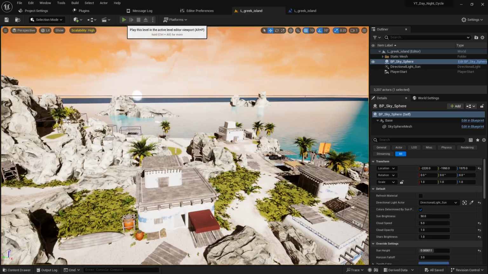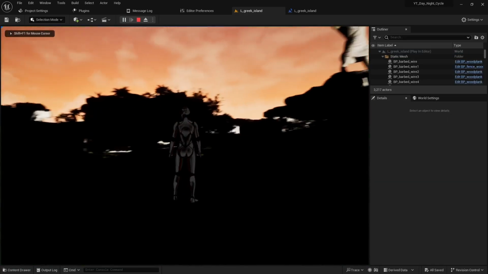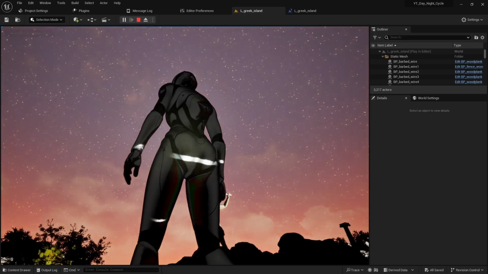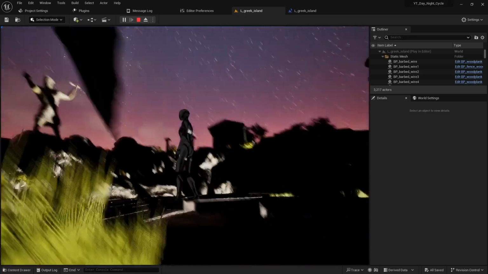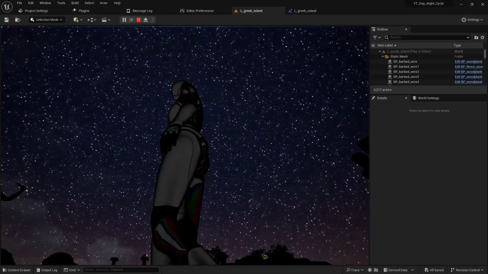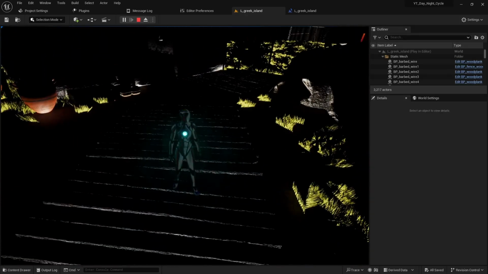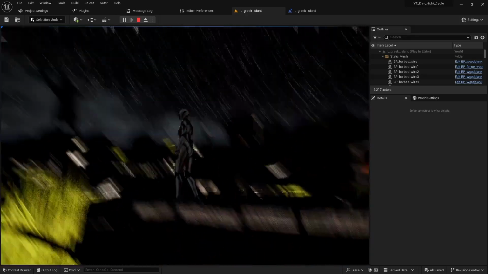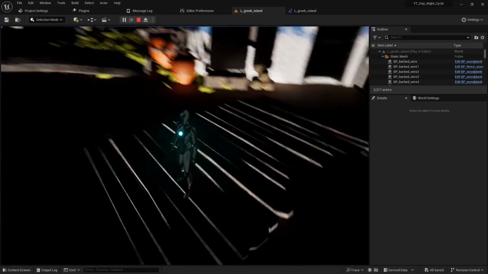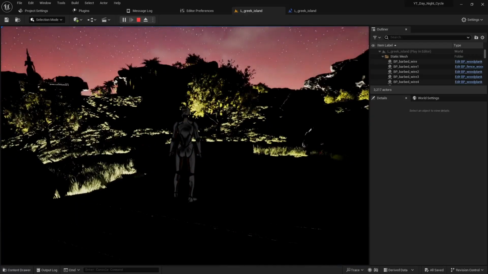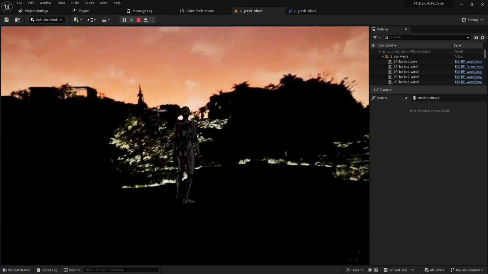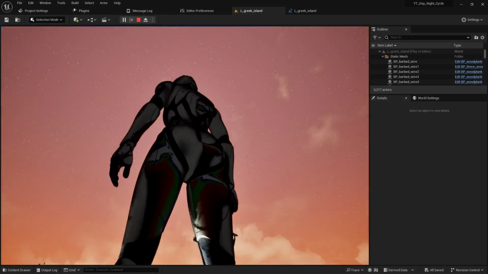timeline will override that. So when we play, you'll notice the sky is light and it's turning dark. And another thing to note is the light is coming from the ground. That is because the sun is directly underneath our feet. But you'll see the sky is completely dark, so we are going to have to address the light bleed issue. But I think it's going to come up from over there based on the rotation. Yeah, the way the shadows are moving, I think the sun's going to rise over there.